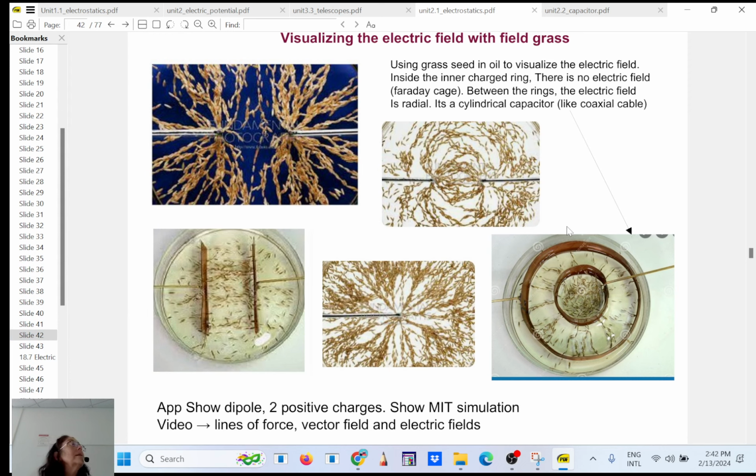You can visualize the electric field. You can even try to do that for a demo. So the way to do that, you get, I mean, you can try. It didn't work with me, but maybe I didn't do it well. But you take castor oil, for example, which is not a conductor, and you have little seeds here inside your oil. And for example, what do you think it's going to be here? So it's connected to a battery. Do you think they have equal charge or opposite charge? It's like, do you think they attract each other or they push away?